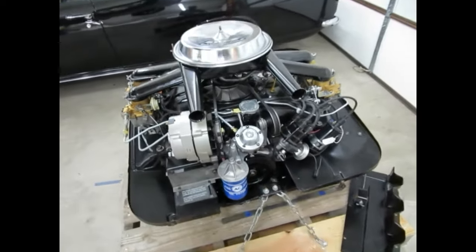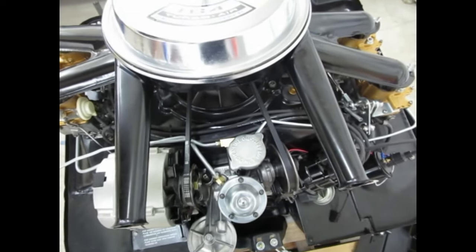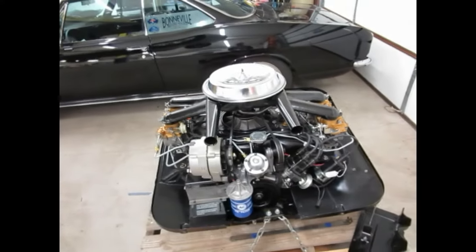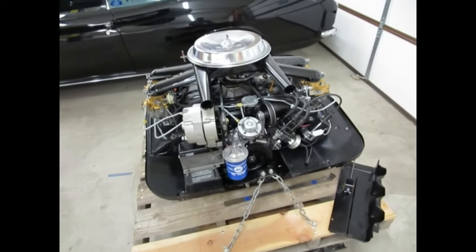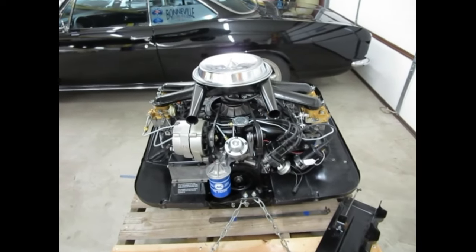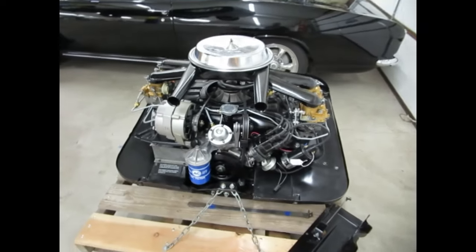This is a 140 engine. Its code is RT. It's an RT code, which is the code for a '66 140 stick shift in a Corsa. The engine is a complete rebuild, and it is what I call a turnkey. You shouldn't have to do anything with it, just install it and drive it.